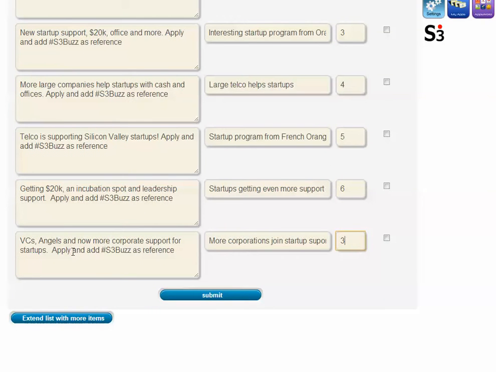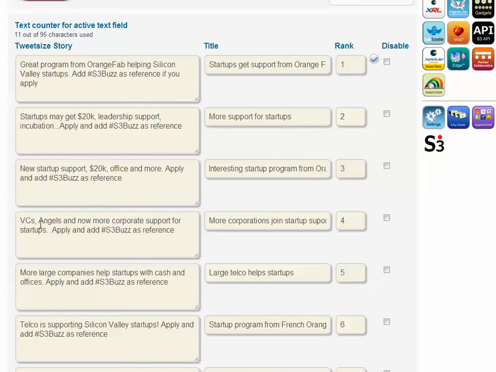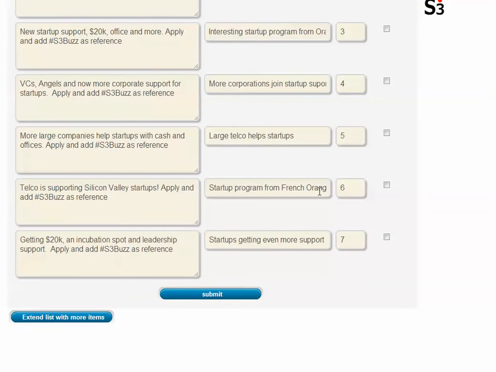And this is now the VC Angels and No More Corporate Stories and so forth. If I hit submit, then you see it coming up here. It's actually number 4 now, because number 1 is already taken as the active story. But it weaves up there into the story and rearranges, and 7 is now the story here.